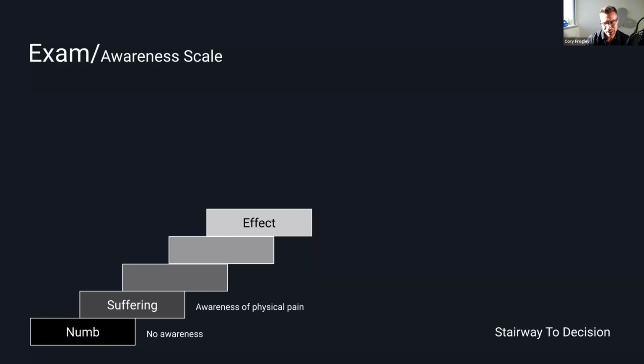But when a patient connects, what can I not do anymore because of this health problem? I can't chew. I can't stand up. I can't work. I can't go home and play with the kids. I don't do my hobbies anymore because of this. You see, this effect, when they start seeing how their health condition is affecting their lives, this is the conversation that we're having with the patients in the consult. It's the consult that's helping them see how much their health problem is affecting their lives.